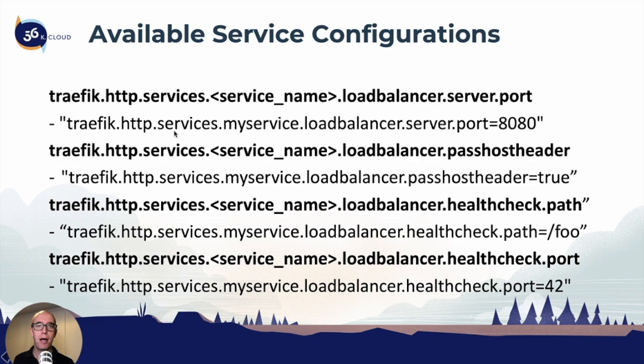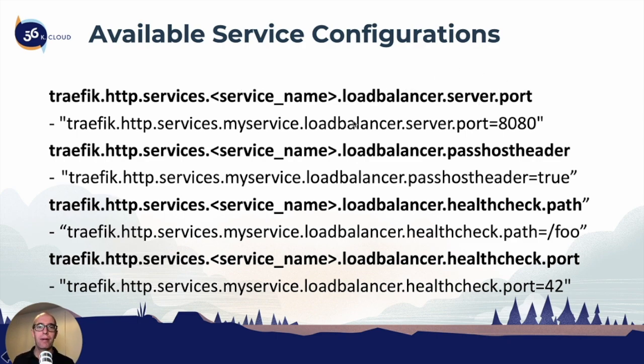So you can see we have a lot of configuration possibilities, and to really understand the configurations, I highlighted the top 4 configurations that are used most commonly, I would say, in projects I've done in the past. Now, the first thing is probably the most common label that we add to our service, and that's the load balancer server port.